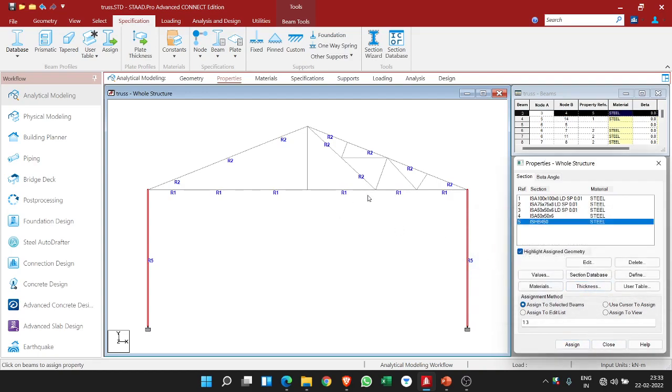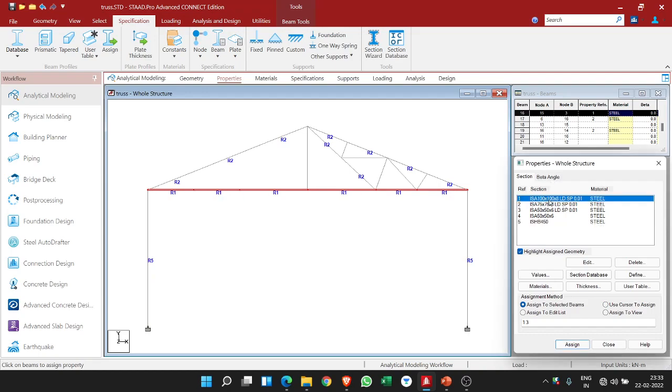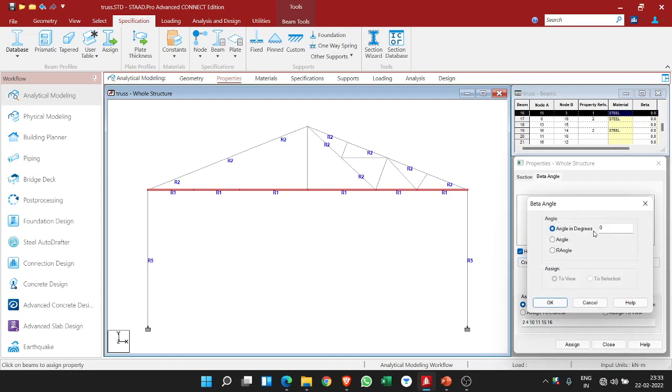Now one thing, for these ties, select these ties, this one, the beta angle. Create beta angle and keep it as 180. I'll not discuss why it's 180. If you want to know it, just contact me and I'll explain why it's 180.